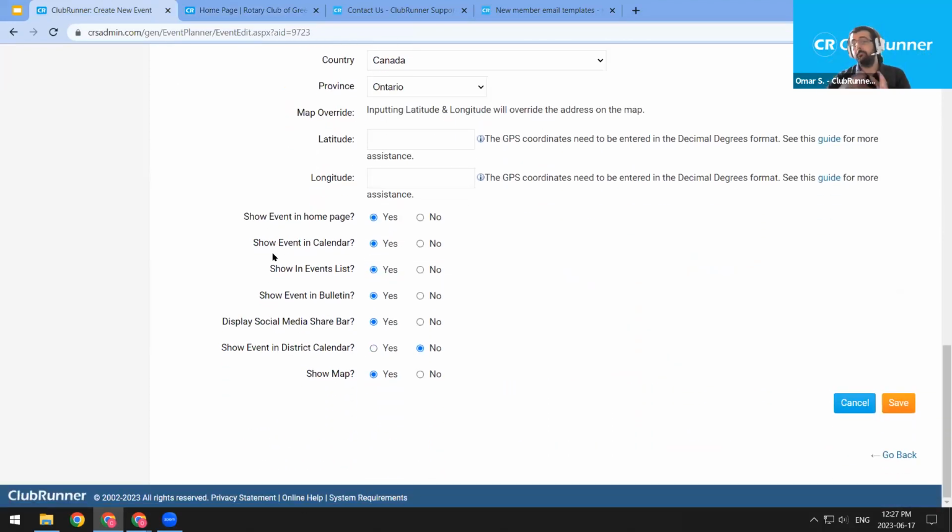Scrolling down, there is a built-in calendar page, very similar to the mini calendar. It's a full page. Visitors can subscribe to it. So if you add calendar items, it appears in their own calendar. That's how you can show it on that calendar page. There's also a list version of the calendar. Same idea. It's just, will it appear in the list? Sure, yes, no. In bulletins, there is an events list widget for bulletins.